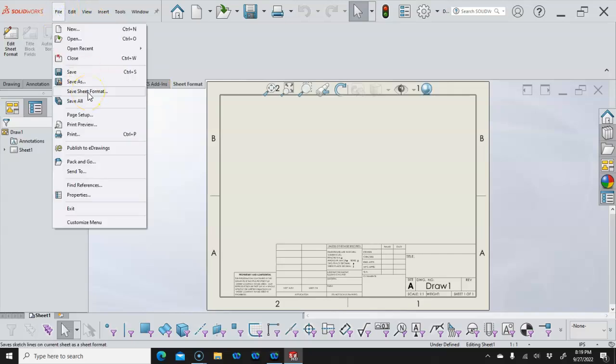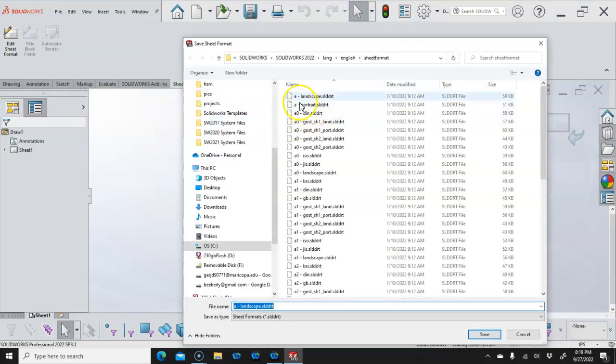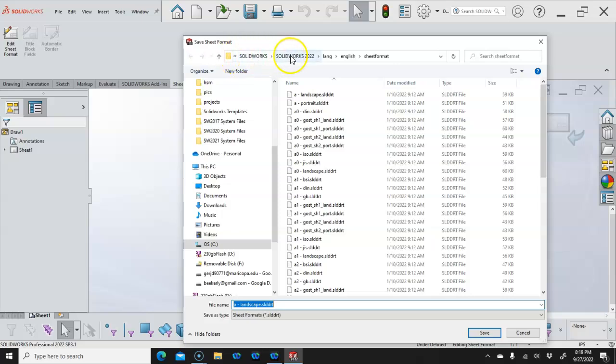This is just very simple. We make the change. It defaults to the SolidWorks language, English sheet format, and a landscape. If I was going to call this my landscape, I can save it directly into this folder.